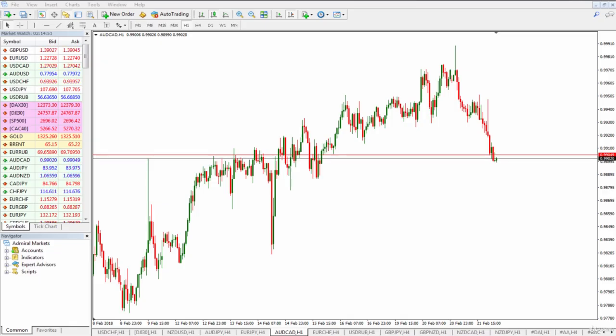Hello traders, in this lesson we will try to find the Fibonacci cluster and a good trade setup in the currency pair AUDCAD. I choose this currency pair because it has these nice swings, the trend is rising, and this last fall is a retrace that I think will not last long and that the price will start in the direction of the initial trend.